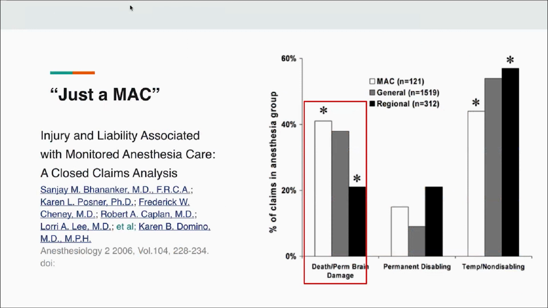So it's not just a simple MAC. It's not an easy anesthetic. We don't have an airway. We're typically in an off-site room without a lot of help, without a lot of equipment. And it's just something to be aware that a MAC isn't always easier than a general anesthetic.